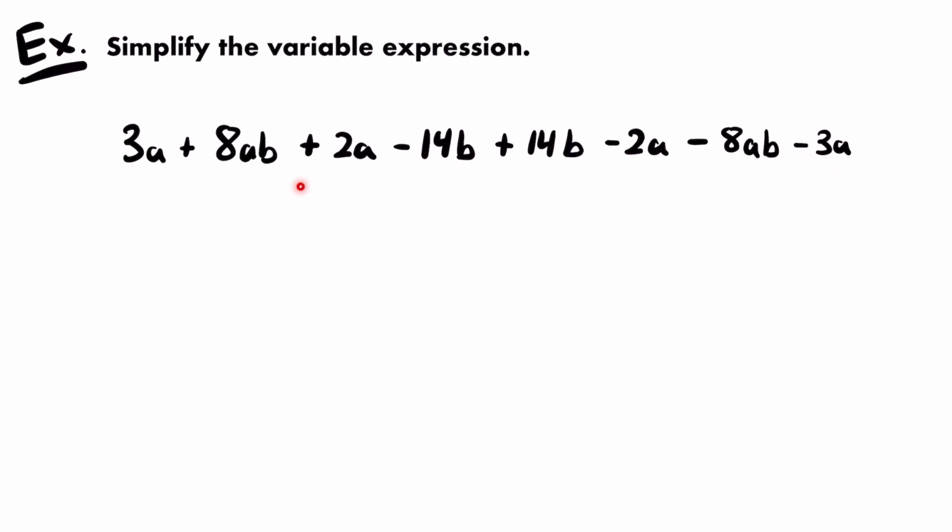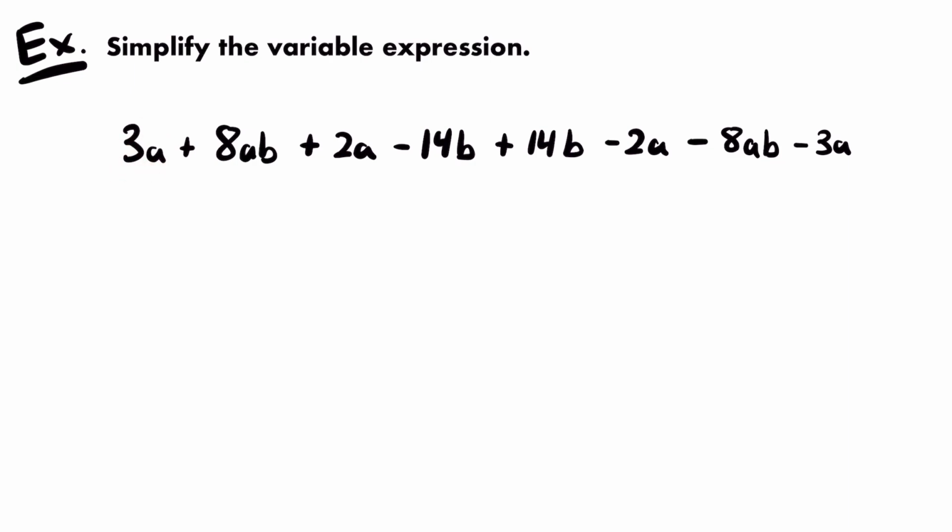Okay, so we have a lot of terms to work with here. Don't let that overwhelm you. Just go through the same process that we have done in the previous examples. Look through the variable expression and identify any terms that have the same variable part. So starting with the first term, we have 3a.